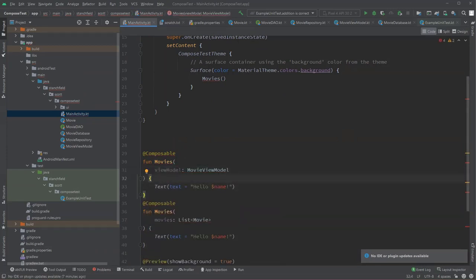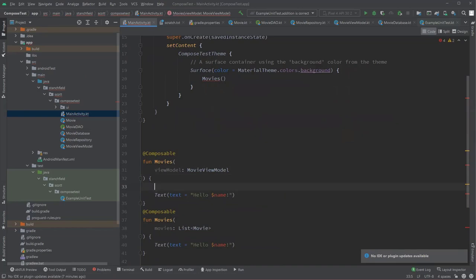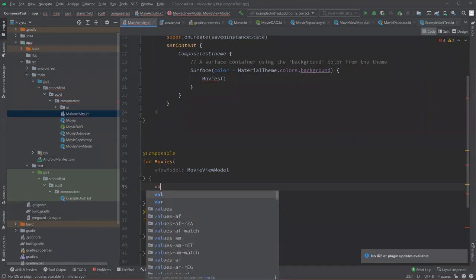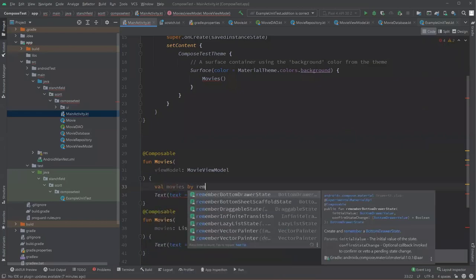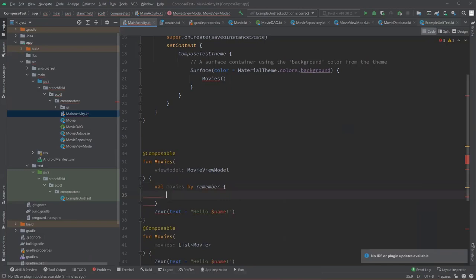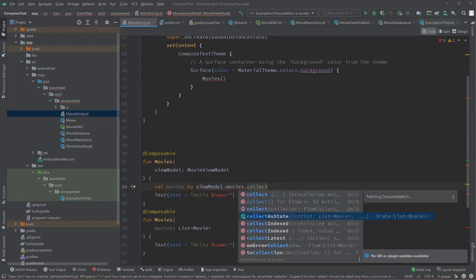Then inside here, we're going to pull out, do that collection on it. So I can say val movies by remember mutable state of, actually no, view model. Oh, was it equal or by? Collect that state, right?